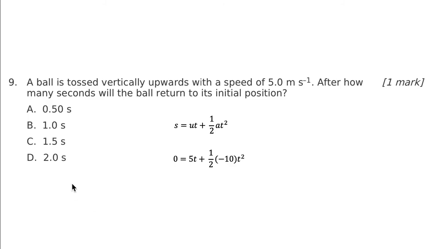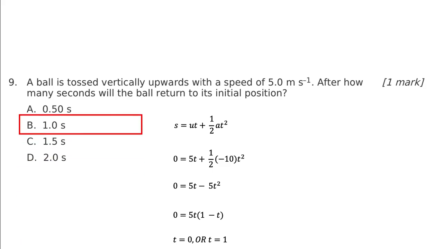I've used s equal to ut plus half at squared here because I know that when we return to the initial position, my displacement is going to be 0. I'm at the original position, and therefore my position has not changed. Why we do that is because we can then set up a quadratic equal to 0, and then we can do some factorizing. We've got 0 is equal to 5t multiplied by (1 minus t), and so there are two solutions to this. At t equals 0, obviously we are at the initial position because we defined that. However, after 1 second we are also at 0, and so therefore B, the answer there, is 1 second.